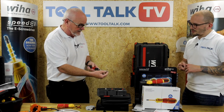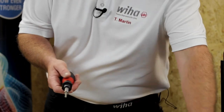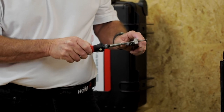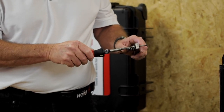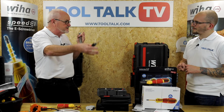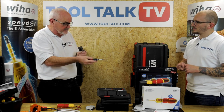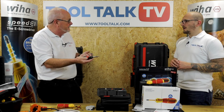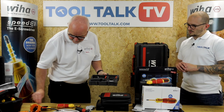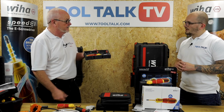This is a 50 mil, 25 mil torque. The same idea as the demonstration before. What you can do is use normal bits in it. Same concept, but it's classed for more industrial use, for instance lathe machines, technical machines that want very, very fine screws, and they can use the speedE for that as well. Makes complete sense. But this is how the speedE basic will come. No L-box, just a foam.